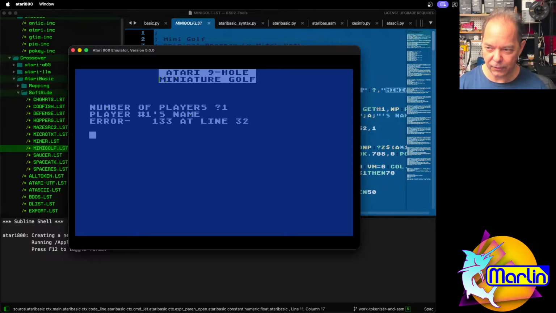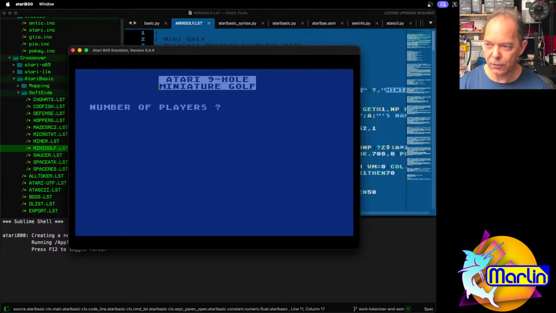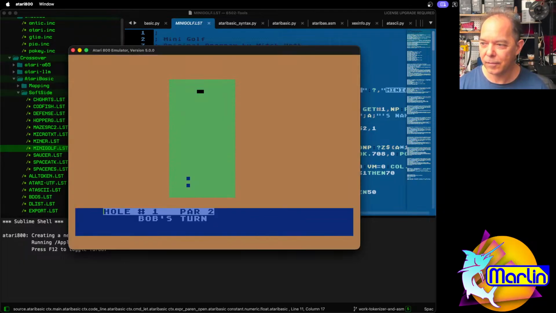This one always fails the first time, so I have to press break. I have to run it twice. There we go. Player one. Bob. Bob's turn. So I forget how I did this. Yeah, I tweaked it a little bit so it works better than it used to, I think.